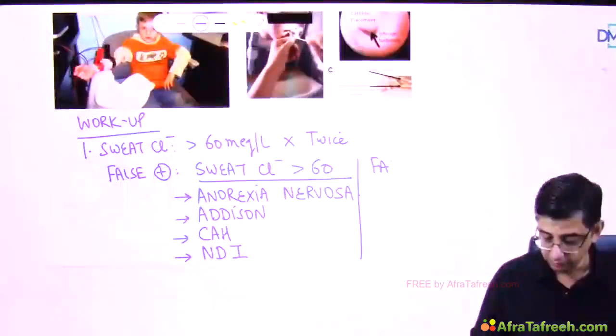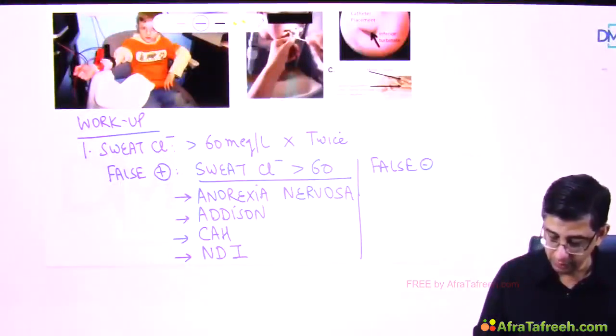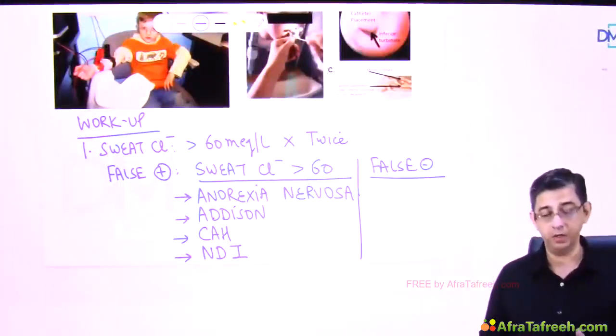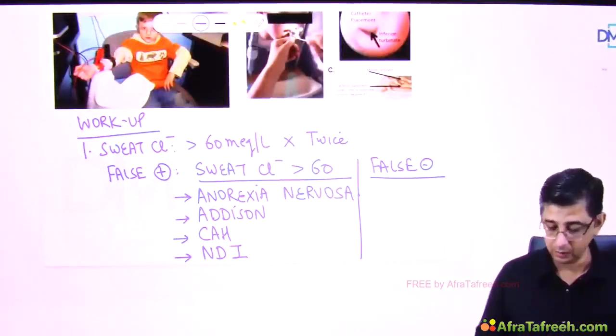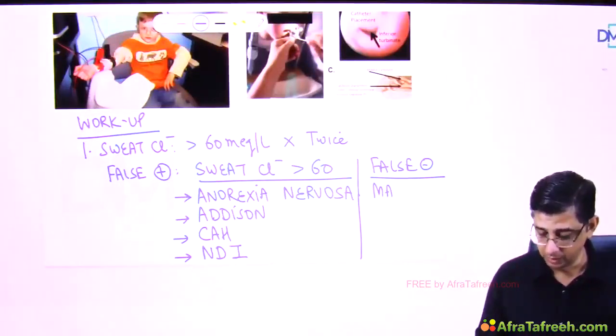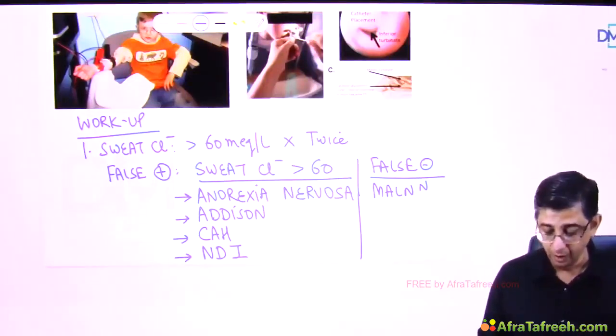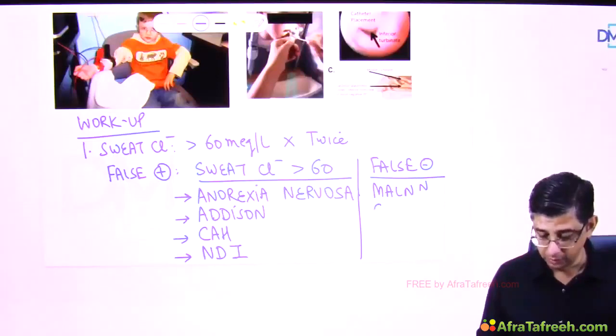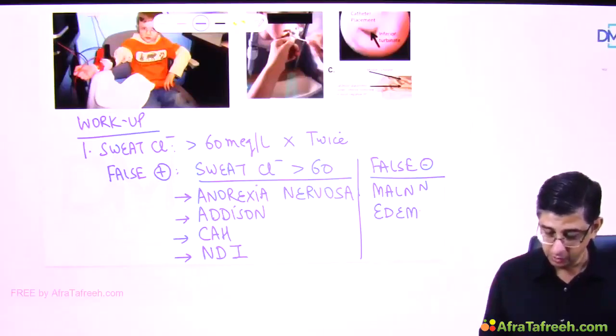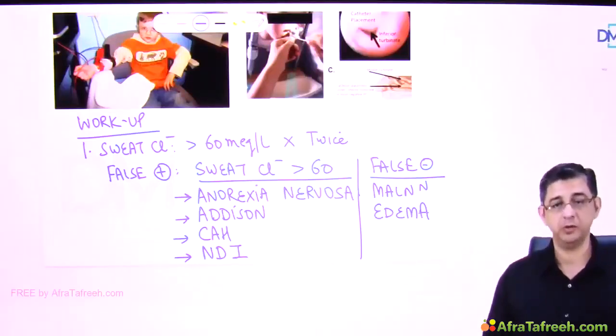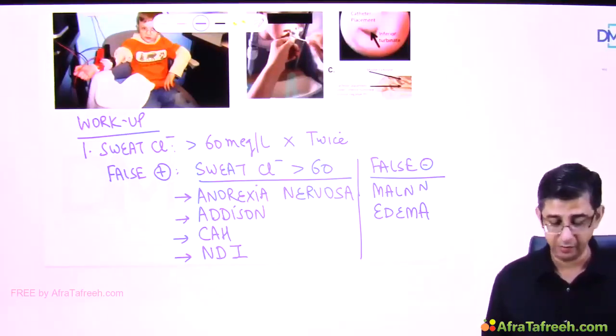The reasons for a false negative sweat chloride value would however be relatively less commonly asked. One of the important causes for this is malnutrition, and most of these kids are malnourished because of the growth issues occurring in these patients with respect to osmotic diarrhea and steatorrhea. The false negative can also occur with respect to edema in the patient. So I would like you to focus more on false positives for sweat chloride as compared to false negatives, which are malnutrition and edema, and are straightforward.